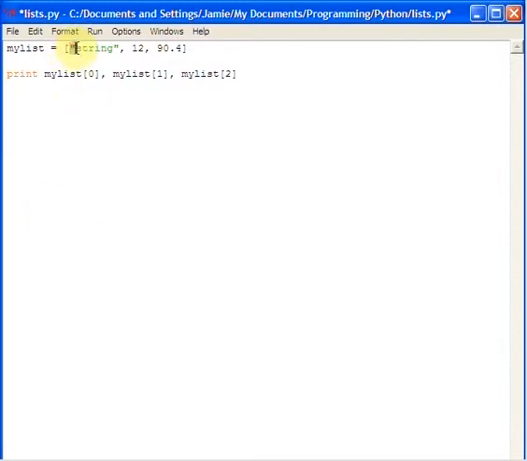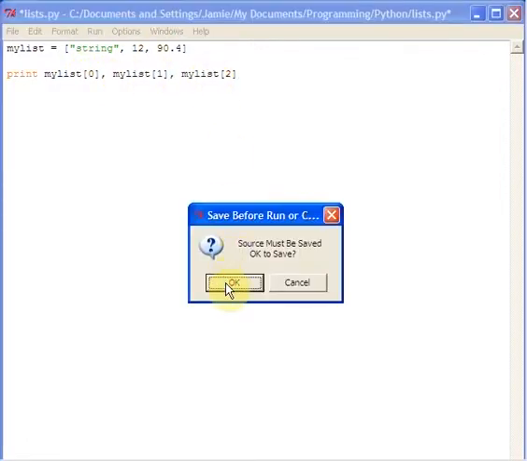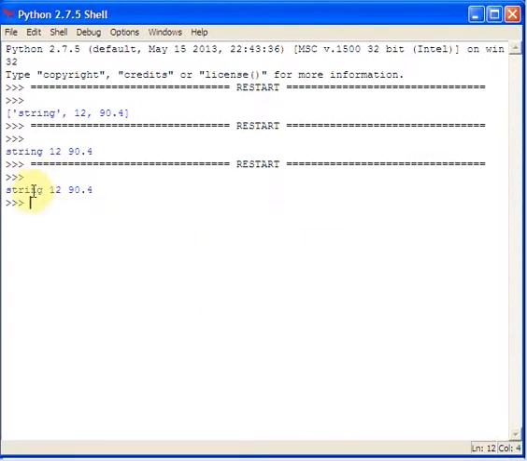Since this list has 3 items in it, it only goes up to 2, because the list indexes start at 0. So let's run that. And it's the same output as using a for loop.